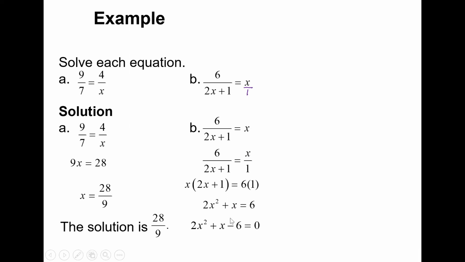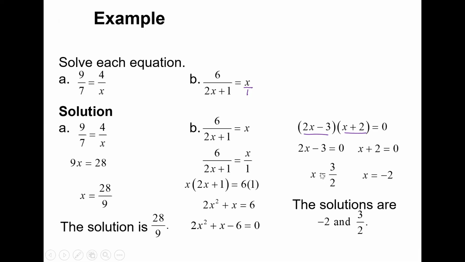Now we have to decide, can we factor the trinomial and then use the zero product rule to solve for x? Well, we can factor that one. That's just 2x minus 3 times x plus 2. Now we set each of these factors equal to 0 using the zero product rule. If we set the first equal to 0, we take the 3 to the other side, we have 3, divide by 2, we get 3 halves. For the other, we take the 2 to the other side and get x equals negative 2. Those are our two solutions, minus 2 and 3 halves.